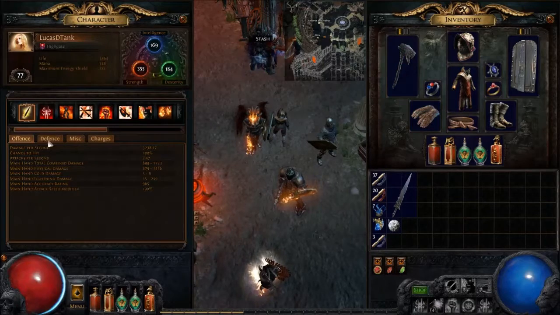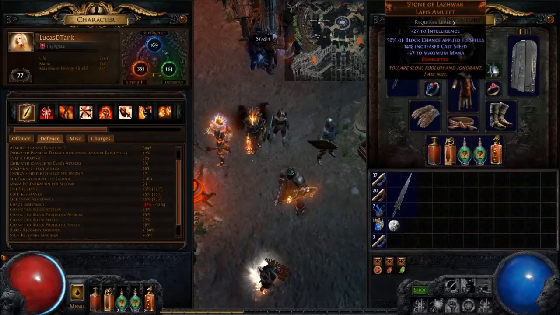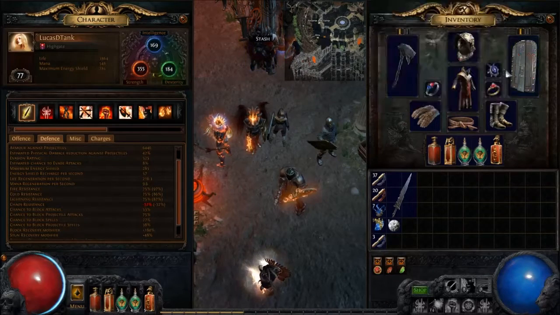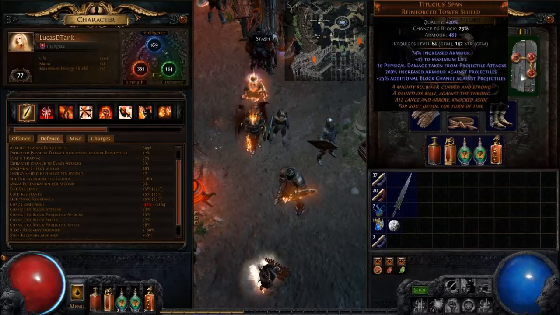My block currently is at 53%. Chance to block projectile attacks is 75%, 38% for projectile spells, and 27% for spells, which is because of the Stone of Lazhwar, which I use as my amulet. Now I'm still using this level 30 shield. I've had this shield for a while now.